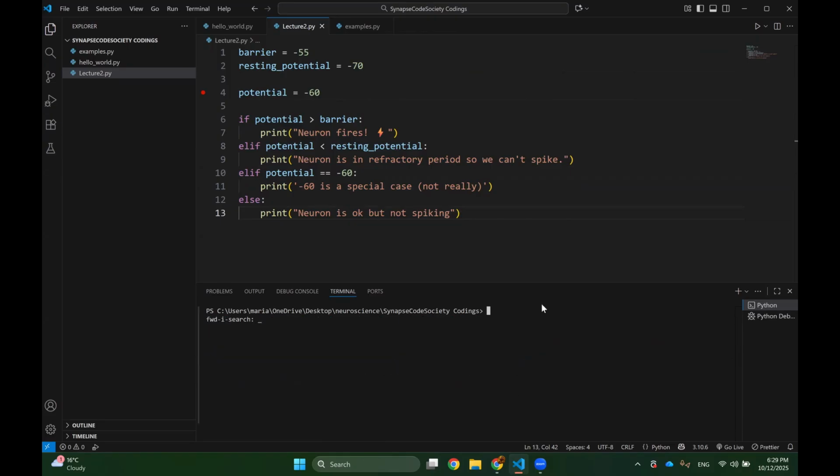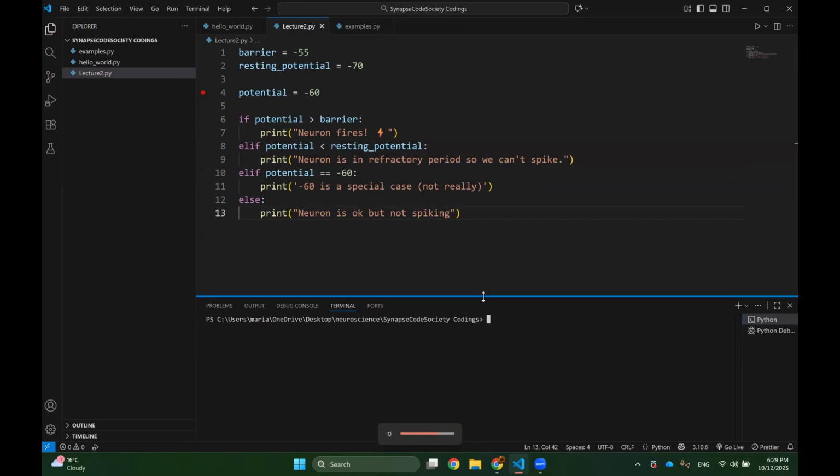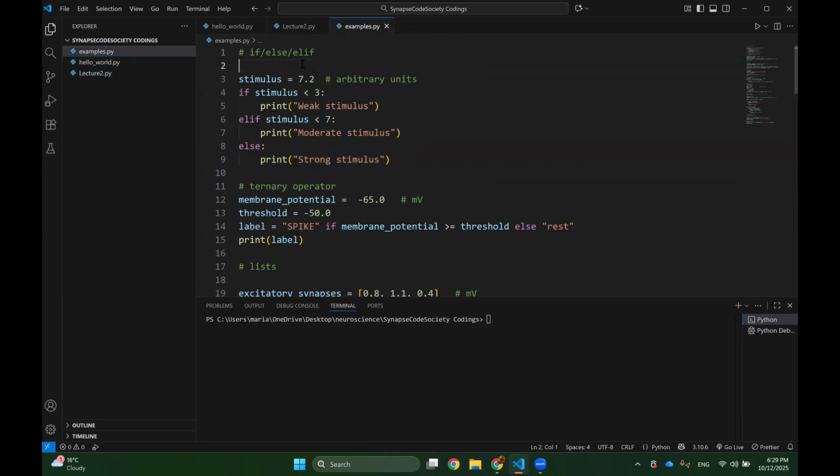We will see this become more relevant when we get to more serious examples. Just bear with me for now. All right, so this is the main idea between if, else, and elifs. It's just a chain of conditions, and whichever one is true is the one that will be executed. And if, for instance, both of these are true, only the first one will be executed. That's the idea.